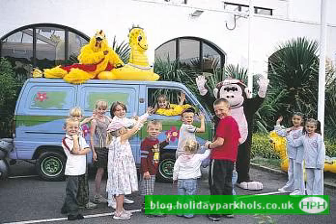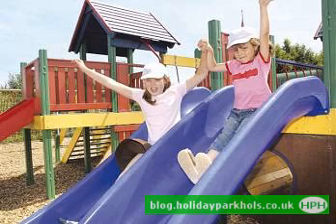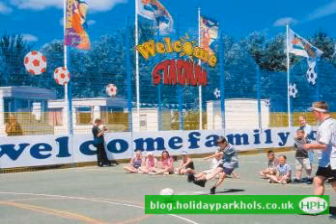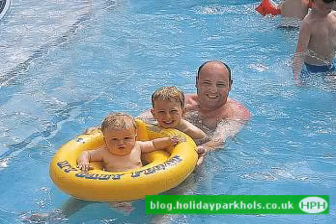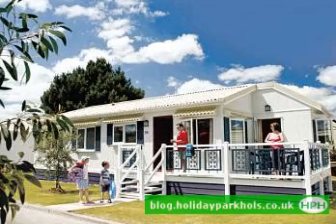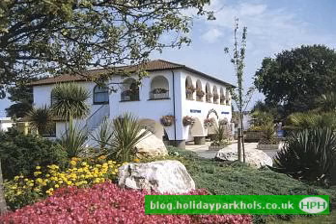The accommodation of course is very important when you are going away, and the modern day holiday parks have a good range of choice. With so much choice, this helps to ensure that your holiday is the best possible value. The holiday park holiday breaks are paid for on a per accommodation basis rather than a per person basis, and this is why they become such good value. When you stay in a smaller accommodation you pay less, and larger ones that sleep more people are of incredibly good value.